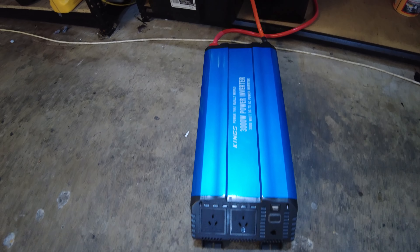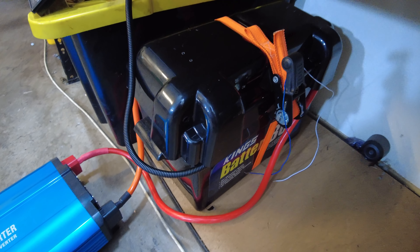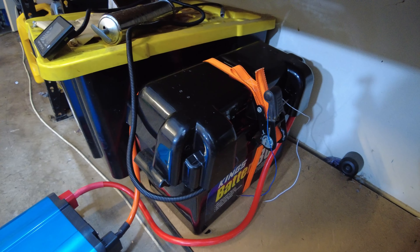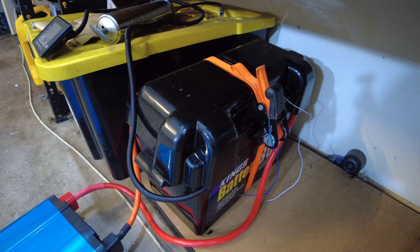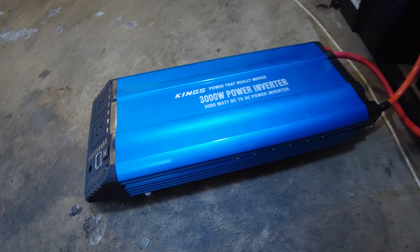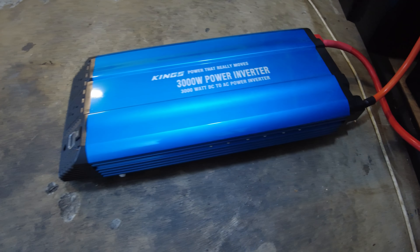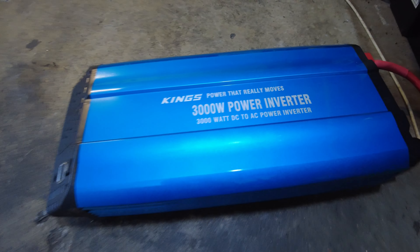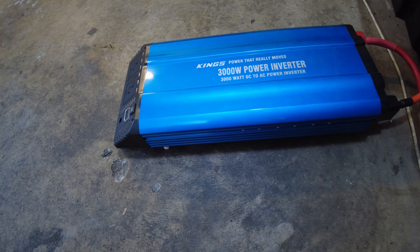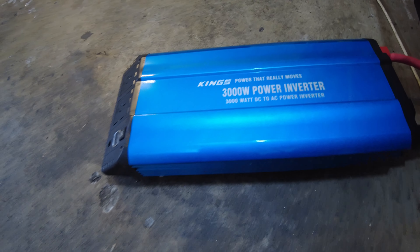How are we guys? Now I know a lot of you will be here just to see what's going on with this inverter, and I don't recommend that you do what I did with this battery. If you're interested in finding out how I built that battery, there's plenty of videos on what happened to those cells and I'll leave a link in the video. For now, we're going to punish this inverter — there's no real need to do this, but it's just for our own entertainment to see what this inverter can do. Based off other people's reviews, I've heard these things can actually take a good punishing.